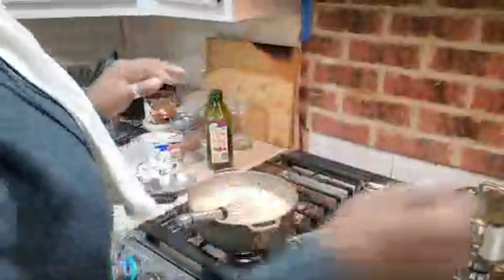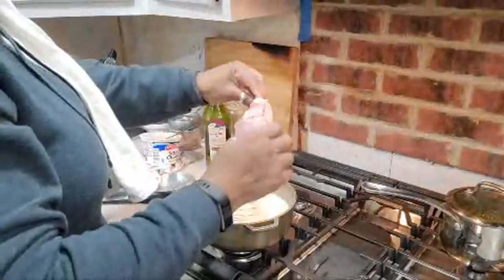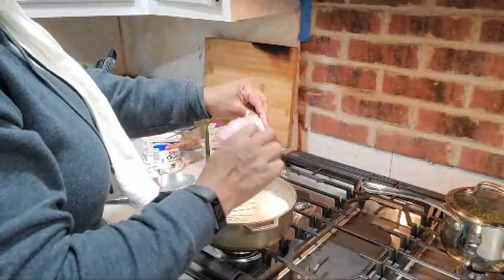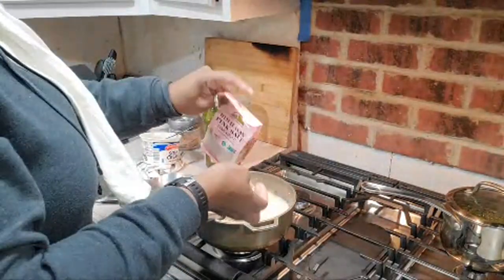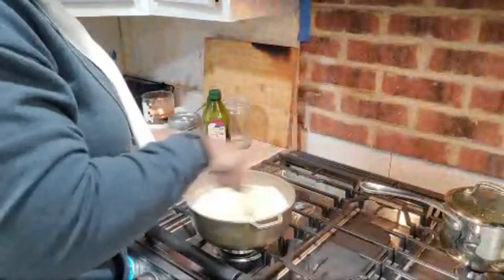Still need something. It's not enough or something. I can't see. Himalayan salt. Just a little bit.